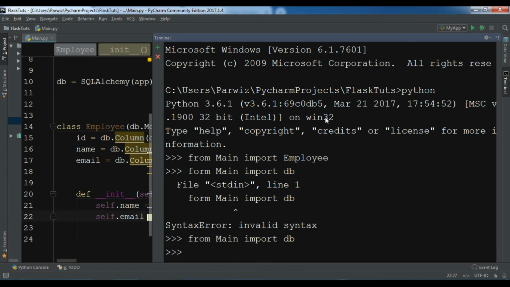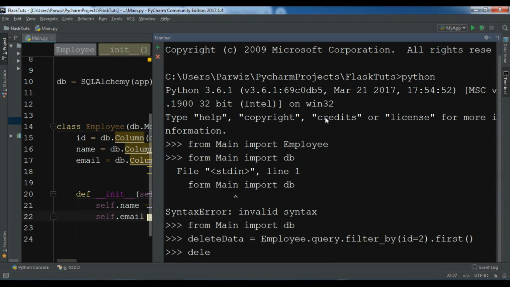Okay, now for deleting, let me write delete data equals employee dot query dot filter by. So I want to delete this according to ID, so ID 2 dot first.